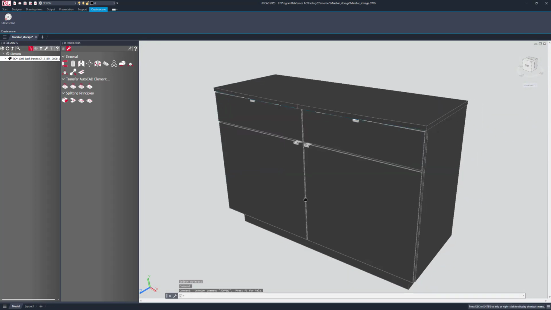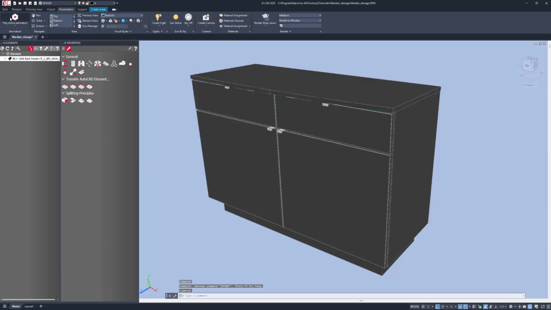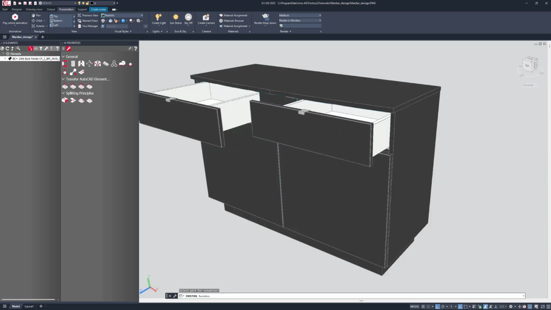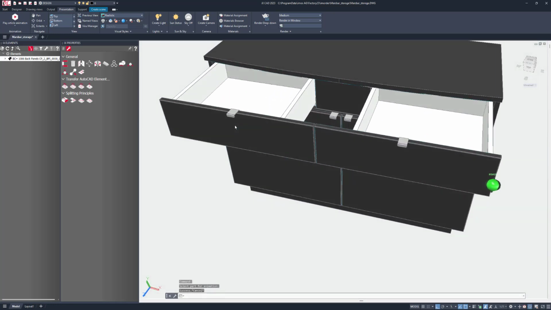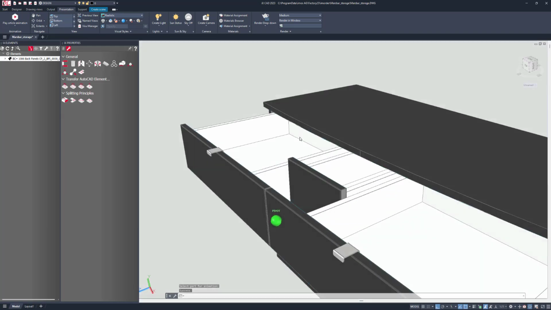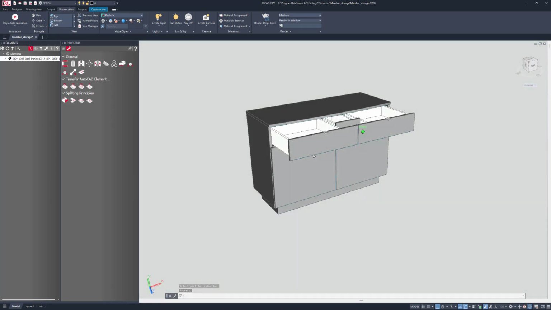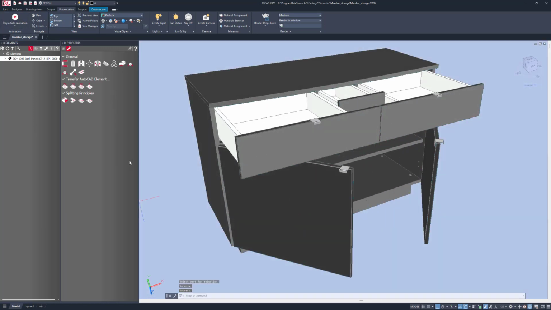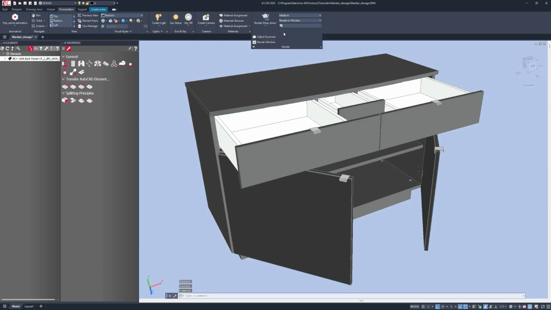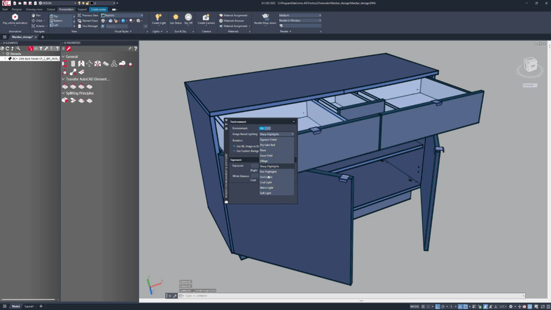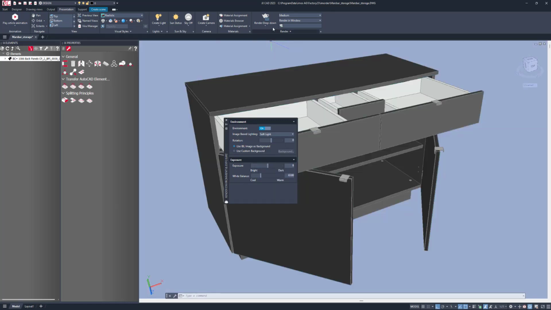So I've got a nice looking perspective view. We'll go to presentation, and we can see now that I've got, when I open up my drawers here, my super secret Mars bar drawer in behind for storage purposes. Okay, let's just position this view. We'll maybe open up these doors as well, get a view of the inside, and we'll just adjust the exposure, soft light, make it a bit brighter. Let's render that out.